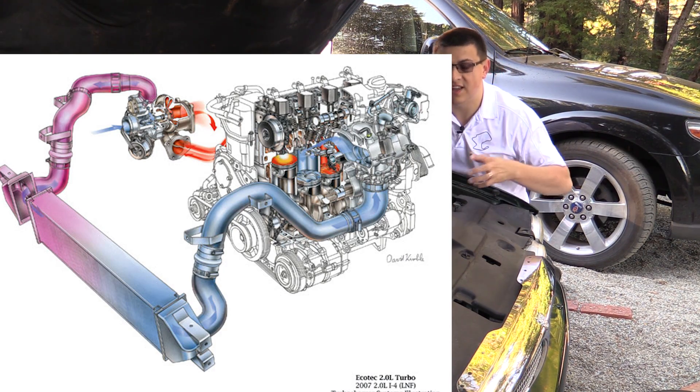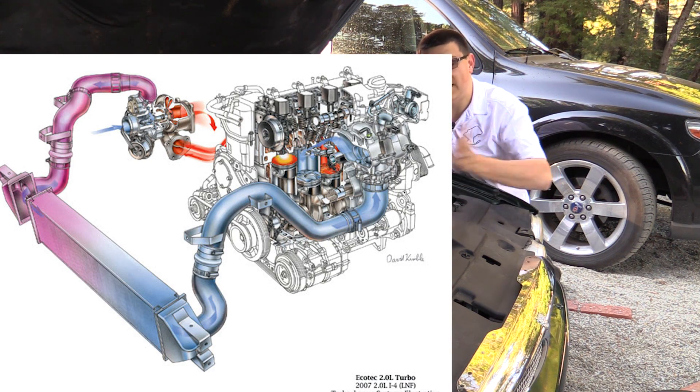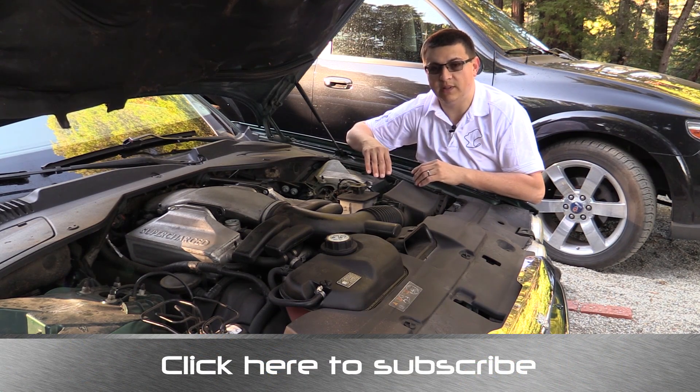That air then directs back to the engine, and there's a lot more volume going on there. So when you press on the accelerator pedal and your turbo spools up, that air all has to compress before it can start helping the engine — that does take a little bit more time. That's part of why you get turbo lag in a turbo engine.